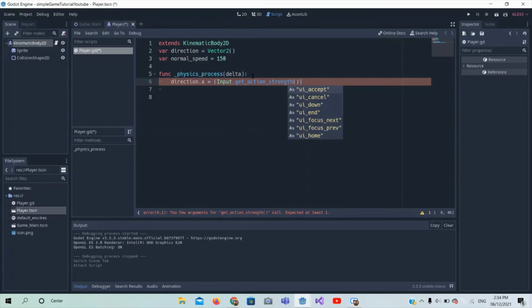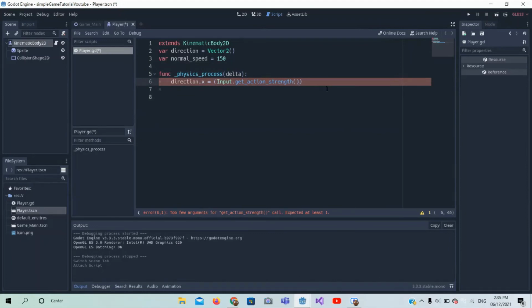In many games, you might have seen that if you move the joystick a bit slowly, the character walks slowly. If you push it all the way, the character runs. If you don't push the joystick all the way, just a little bit, it'll walk. That's what get action strength does. It gets the strength of how much we're pressing the action. This won't work on buttons, but it'll work on a joystick. So use this and it'll be much smoother.